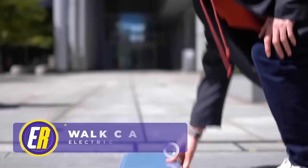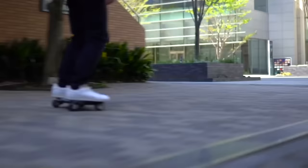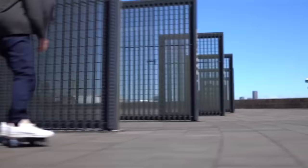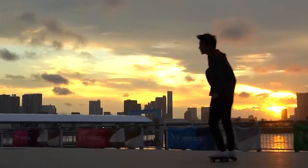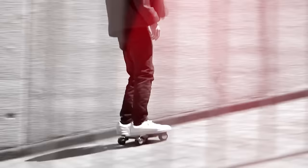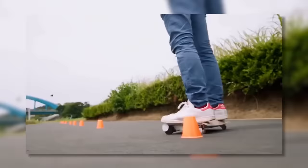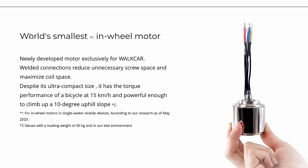Another unusual electric rideable is the Coco Motors Walk Car, an extraordinary personal electric vehicle that defies traditional transportation norms. Resembling a laptop with wheels, this innovative device is designed to be carried with you wherever you go, making it one of the most portable rideables ever. The Walk Car delivers a top speed of 6 to 10 miles per hour, and it can even go up small curbs and over sidewalk nubbies with ease. The max climbing capabilities are 10 degrees, and the power output is 260 watts. The maximum range is 7.4 miles, and it's driven by the world's smallest in-wheel motor.